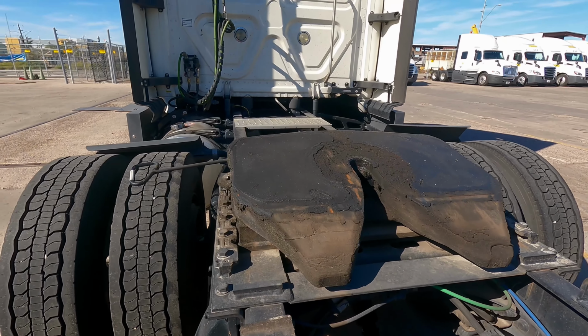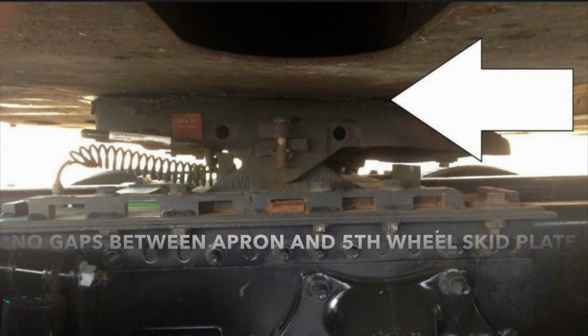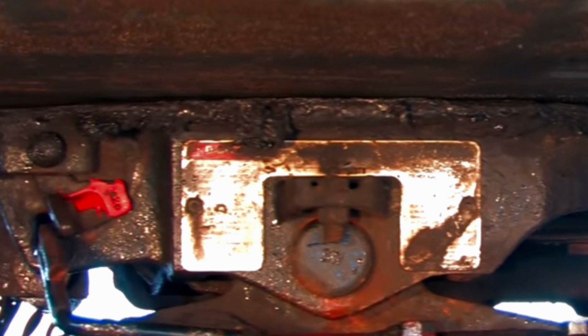Next, you want to check the fifth wheel skid plate, properly greased, securely mounted, not missing any hardware. Make sure there are no gaps between the apron and the fifth wheel skid plate. Now make sure that the locking jaw is secured around the shank of the kingpin.